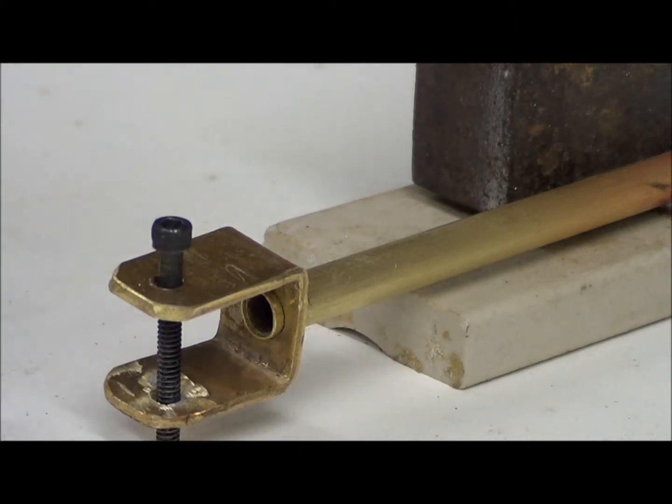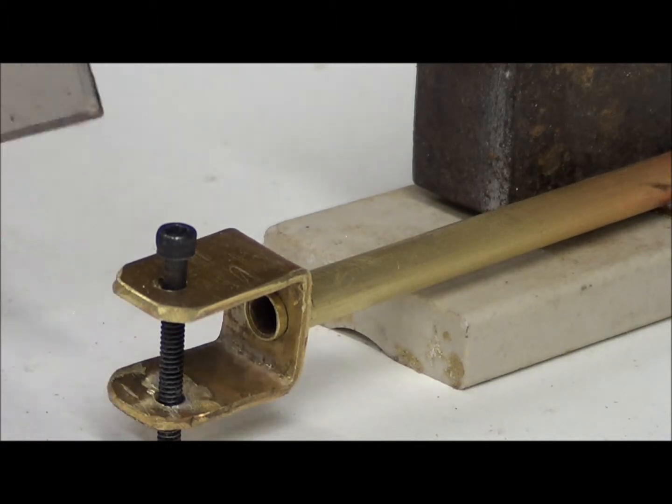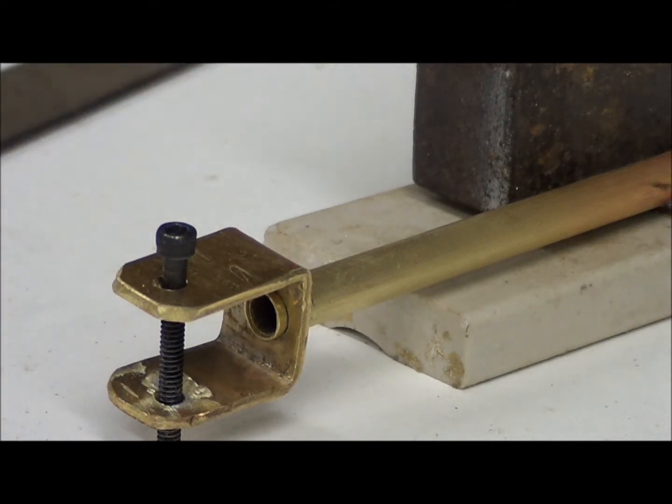And again, use my triangle, make sure that bolt is straight up and down. I don't care what this is at right now, the holes are off center, so we'll just line that bolt up straight up and down. That's what I'm after. Now I can go ahead and solder this side up.